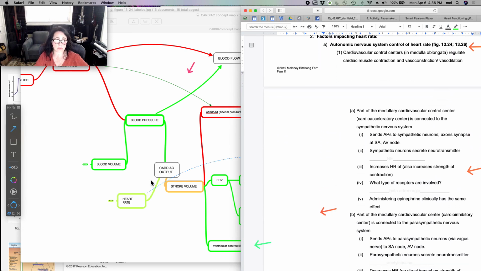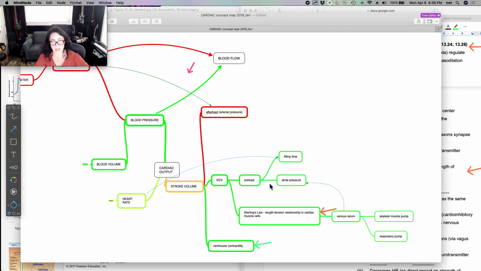So I think that stroke volume takes a little practice, takes a little understanding of the terminology, sift through your notes. I will post those images if somebody doesn't post them first, so that you can practice with those things. There's also some pictures in your textbook that might help you. There's some flow charts in there as well.